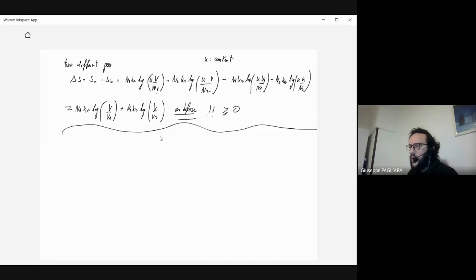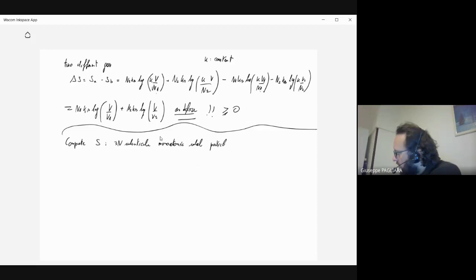So the fact that you are now mixing particles of different species changes a lot the phase space, or, if you want, increases a lot the phase space. Indeed, to make another example of this, what I did before is to make a sort of exercise and compute the entropy for 3n identical monoatomic and ideal particles. So an ideal gas with 3n monoatomic particles, and compute S for a situation in which you have n red particles, blue particles, and green particles.